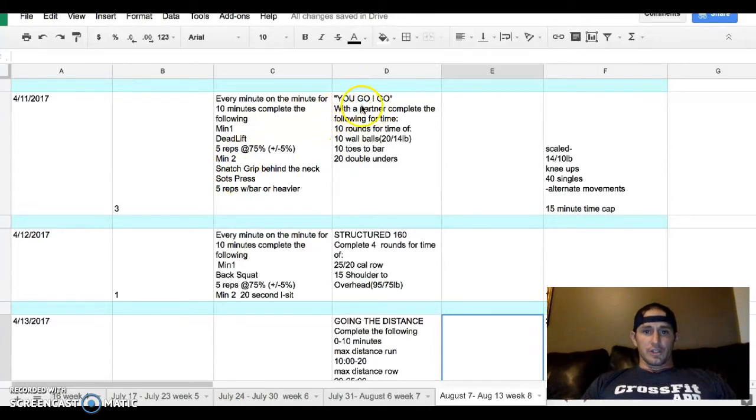Then we have our WOD, it's called You Go, I Go. With a partner, you're going to complete the following for time. 10 rounds of the following for time. 10 wall balls, 10 toes to bar, 20 double unders.